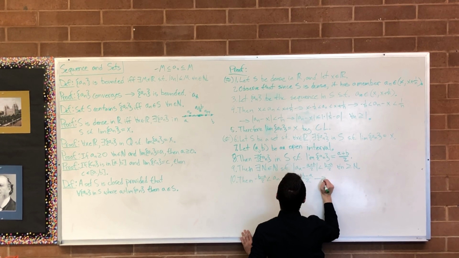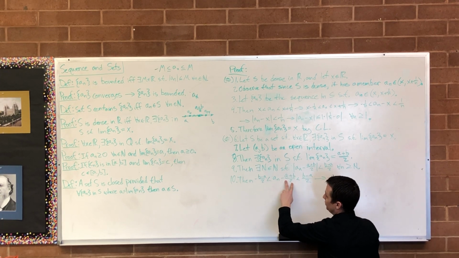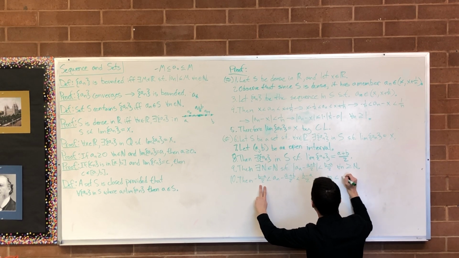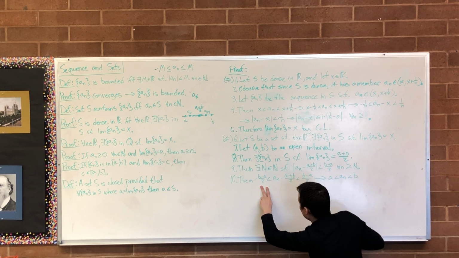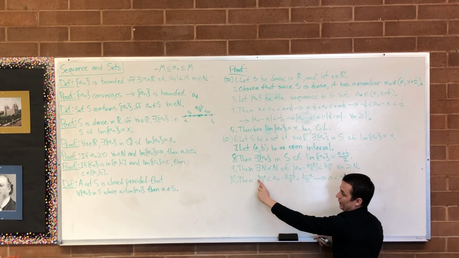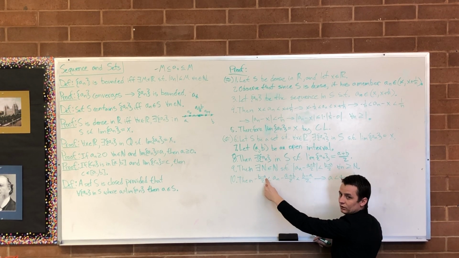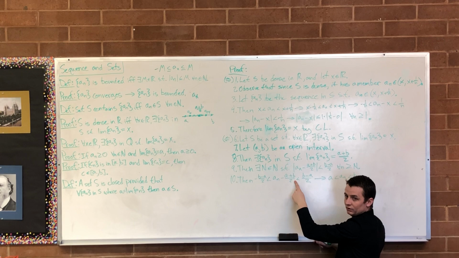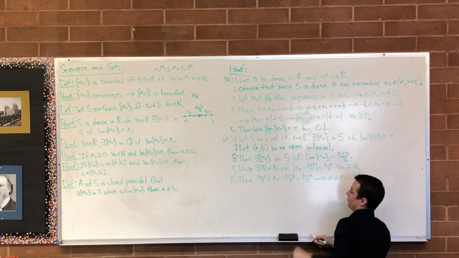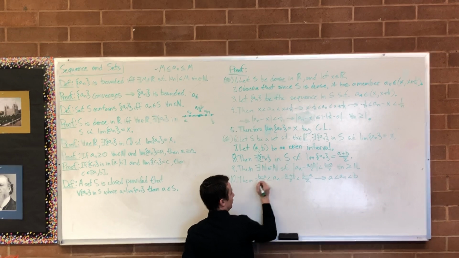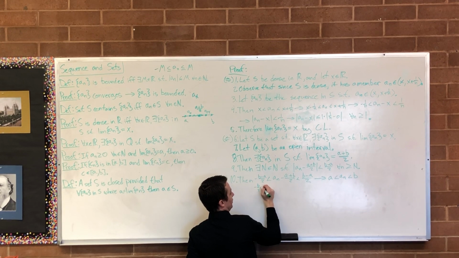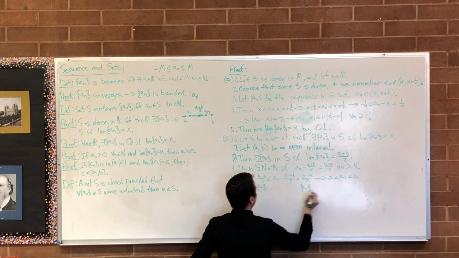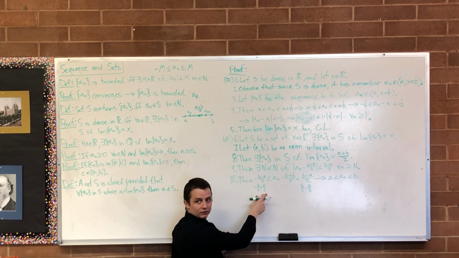So I'm just going to add a halves and b halves to both sides. Notice we have negative b halves and positive a halves here, and negative a halves and positive b halves here. Sorry, we're going to add it. Let me rewrite this really quick. So this is negative b halves plus a halves. This is b halves minus a halves. And I'm going to add a halves and b halves to both sides.